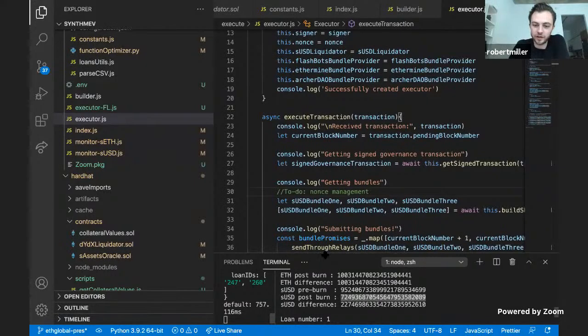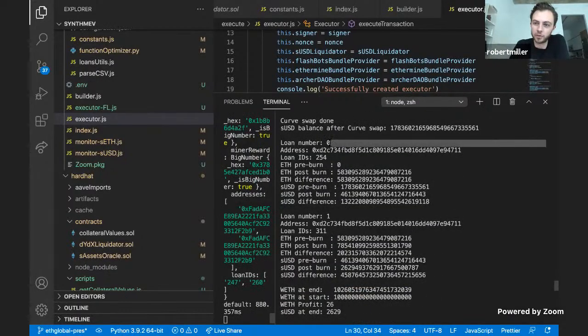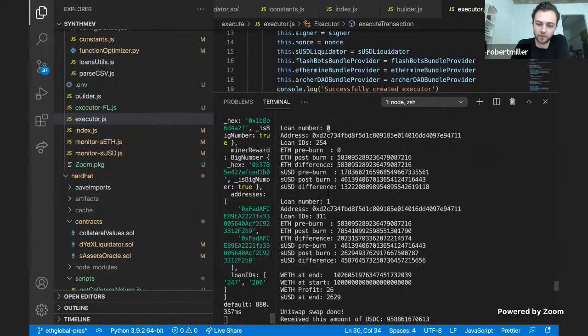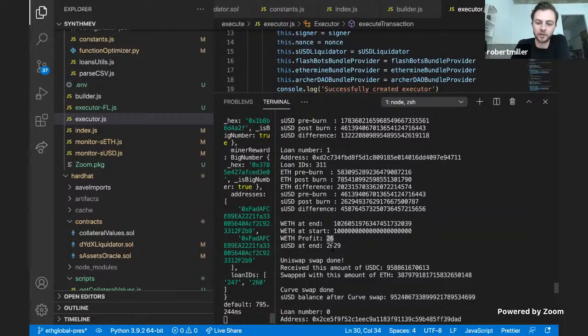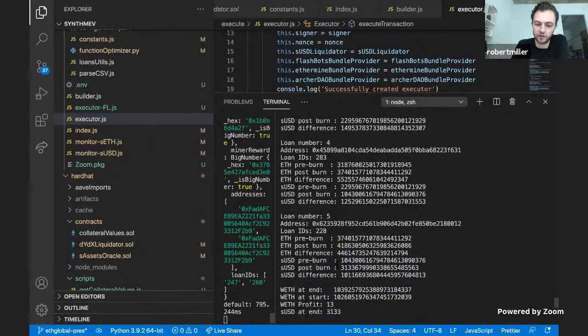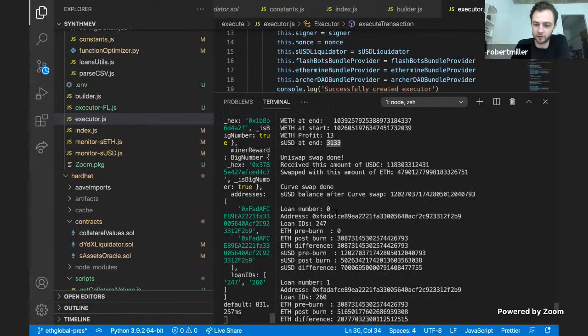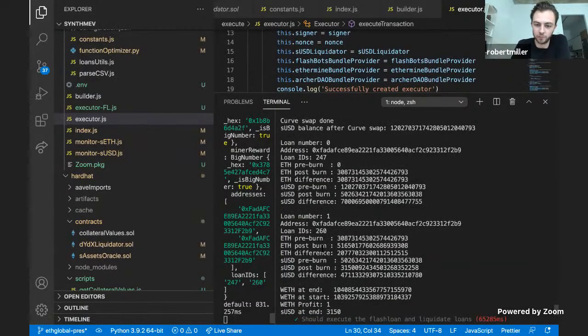Yeah, you can actually see it in my console log. I would liquidate these in a couple different bundles, a couple different batches. This was the first one. That would have been 26 ETH profit and $2,600. But I would have, in addition, liquidated these next 6 loans for 13 more ETH and $3,000 more. So 39 ETH and $5,000. And then 2 more loans on top of that for 1 more ETH and $3,000 more. So you can do the math. It's like 60 something ETH as well as $13,000 was my expected profit from this, net of what I would pay to the miner. Unfortunately, this opportunity is no longer available, so I can't take it, and that's why you're seeing it now.